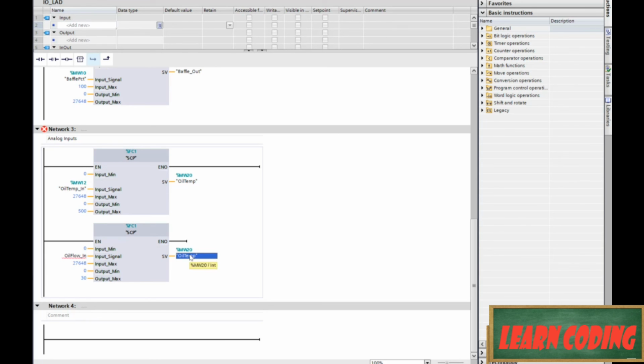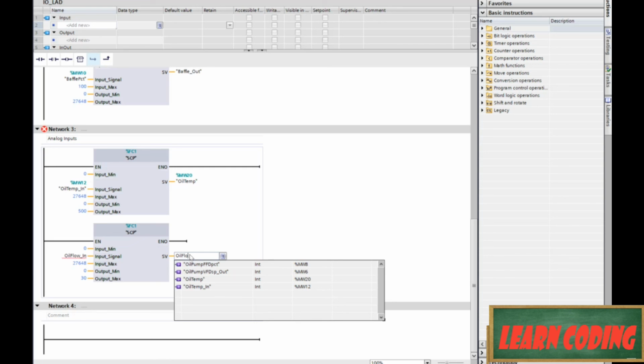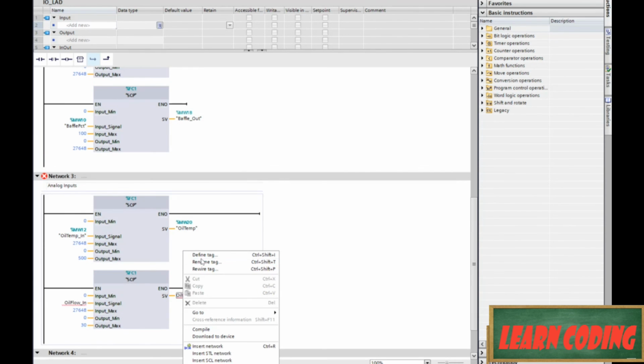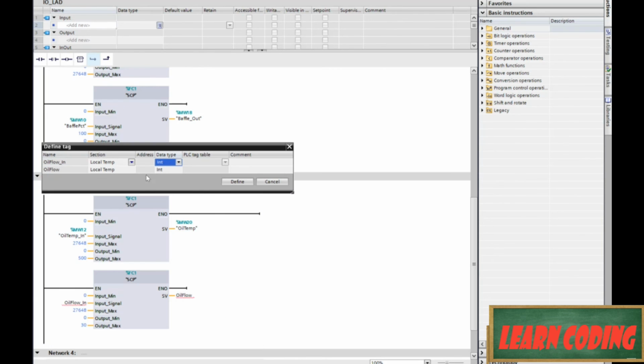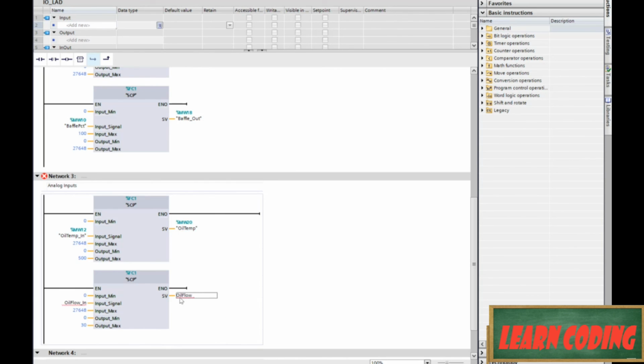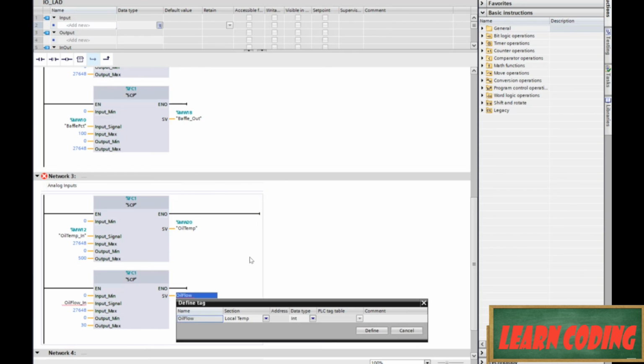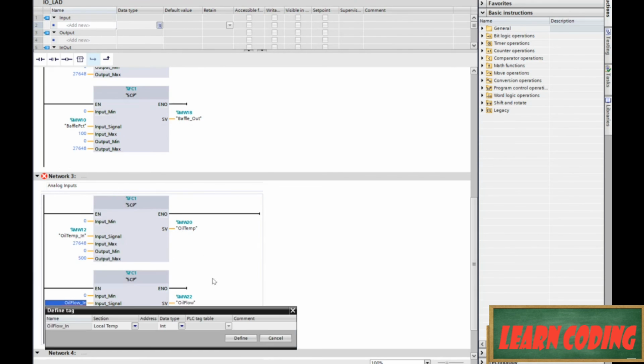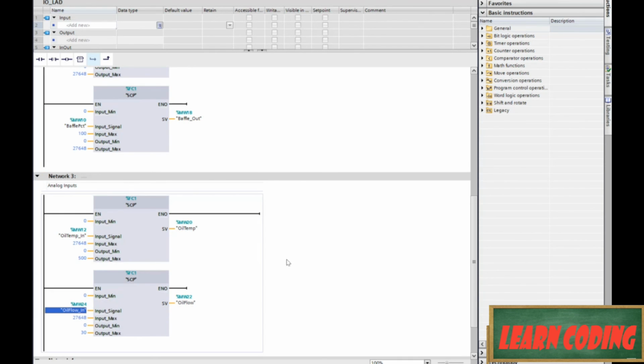And we will scale that out to oil flow and just make it real simple. So let's define that tag. Whoa, I don't know why it brought up that interface. Let's try that again. All right, perfect. Oil flow is going to be global memory int, and oil flow in is also going to be global memory int. All right, let's go down to our next rung here.